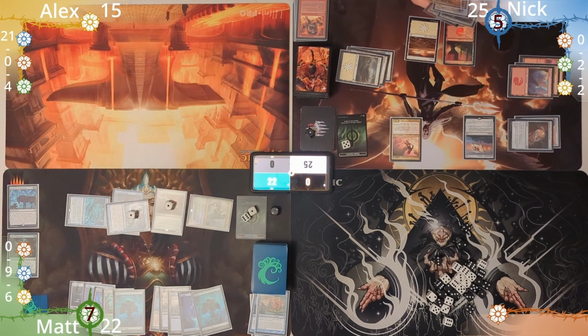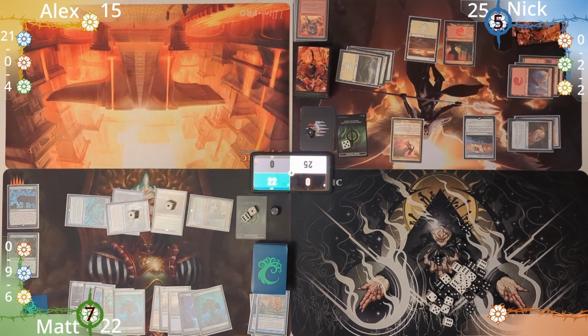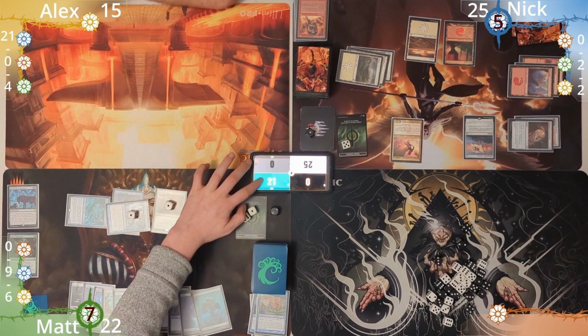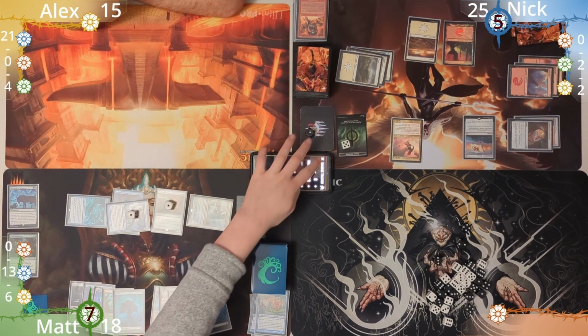Well, this doesn't happen anyway, so I will go to combat. I'll attack you in the air. No blockers. Cool. 3 damage. It's 4. 4 damage. And when she attacks, she triggers, and there's now an additional combat step.